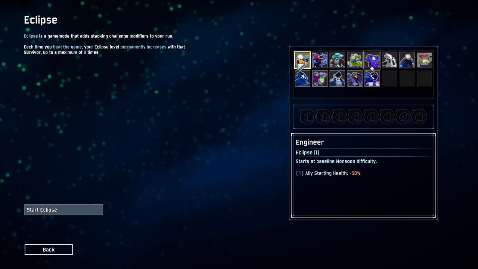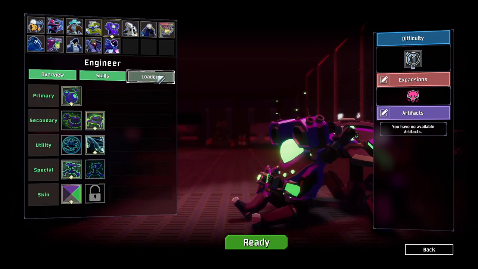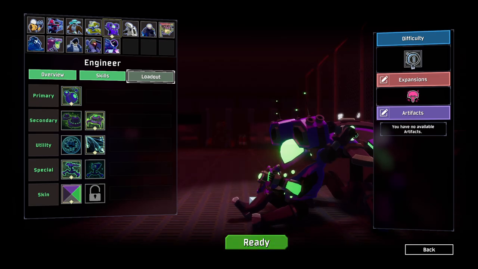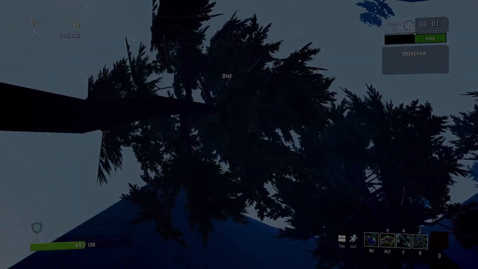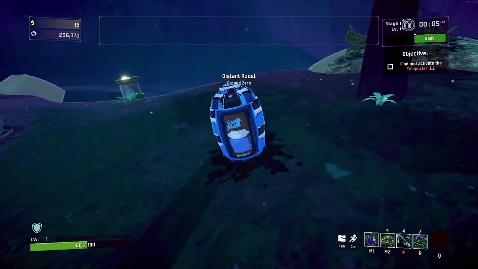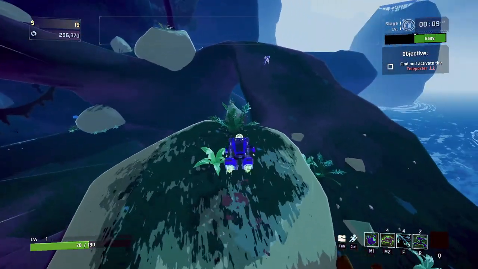Should we play Engineer? Let's try Engineer. Obviously we're gonna be going Harpoons, Stationary Turrets, Spider Mines. Normal mines are just a waste of time. Absolutely, I believe that. What we got? Enemies already spawned in, that's fine.